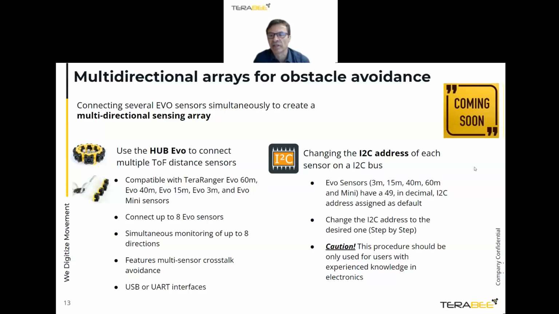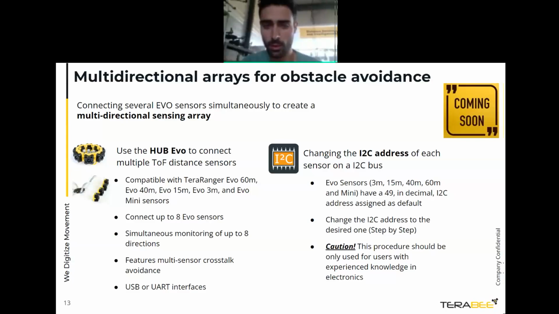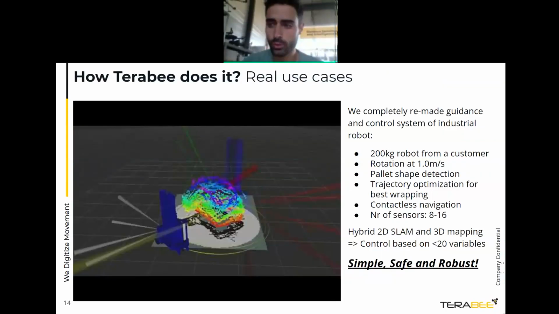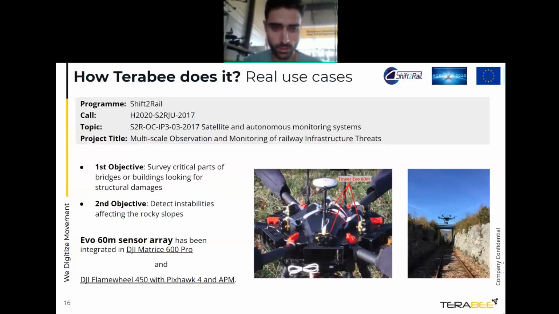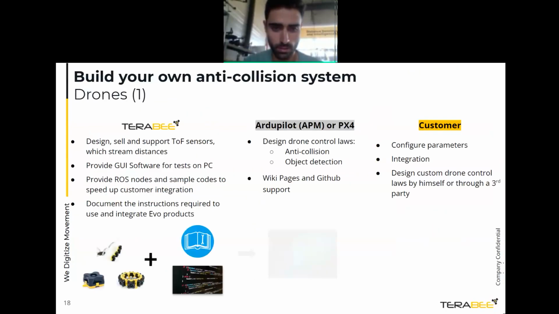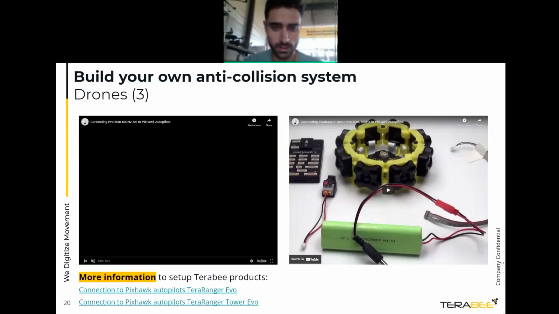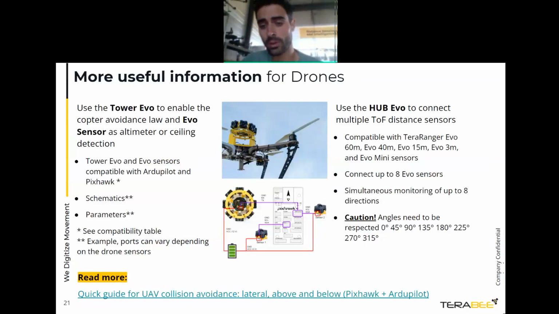I am using a Tower Evo on Pixhawk 2. How many TeraRanger Evos can be added to it? So one tower, which has 8 sensors, how many other sensors can be added to it on a Pixhawk 2? You can add 2 more, because it depends only on Ardupilot in this case.